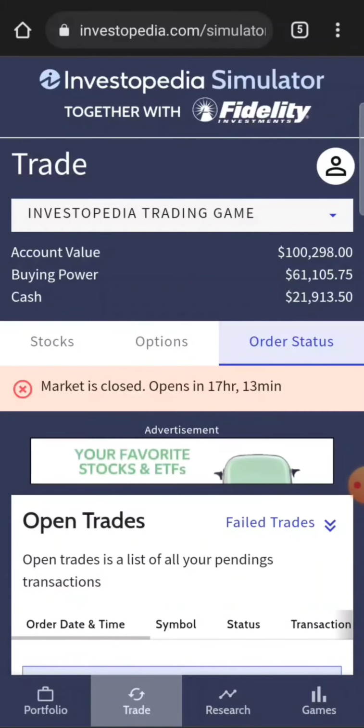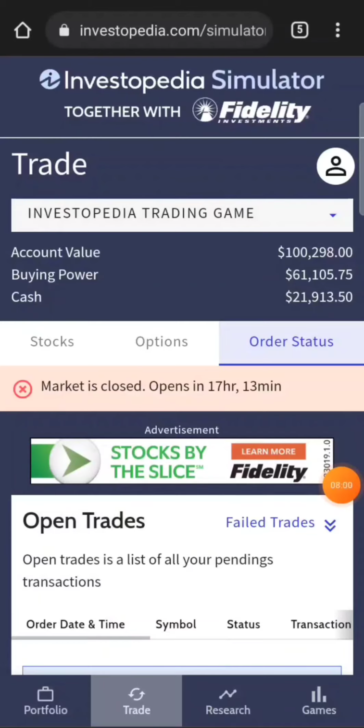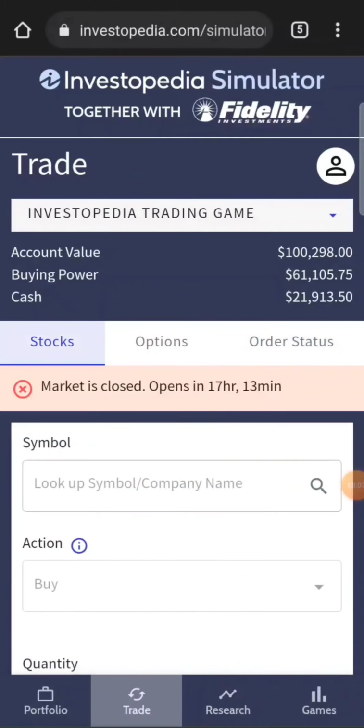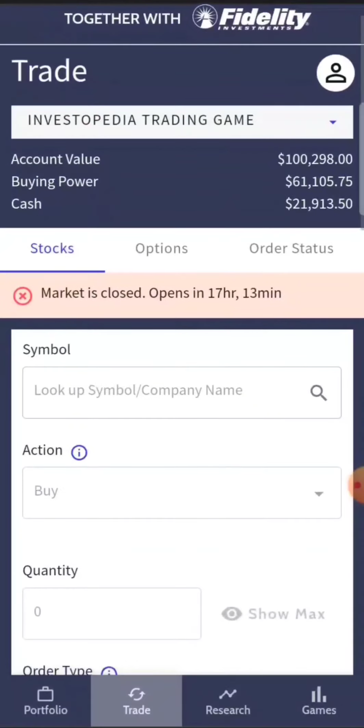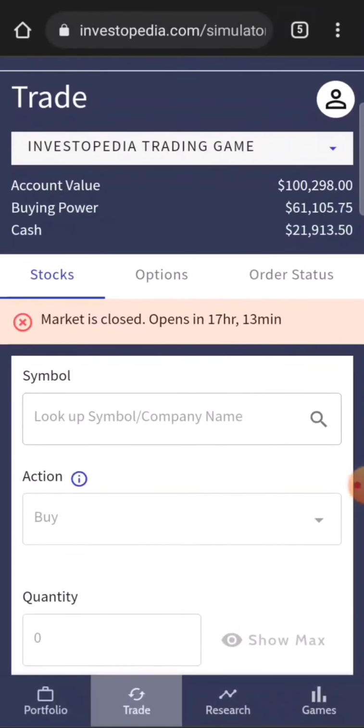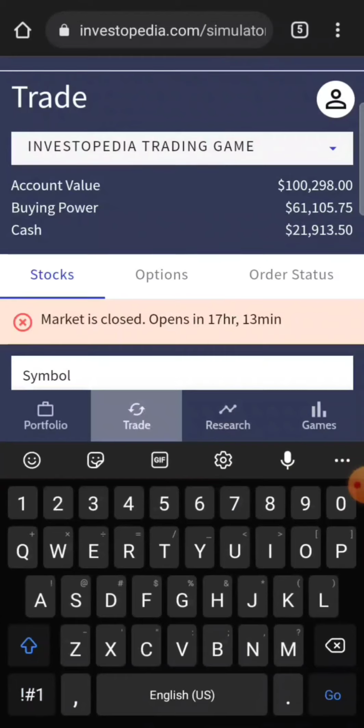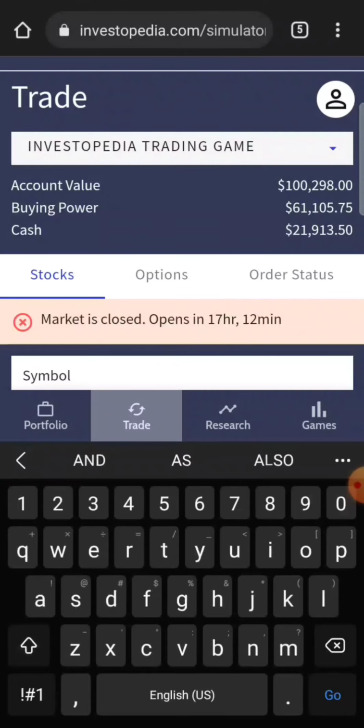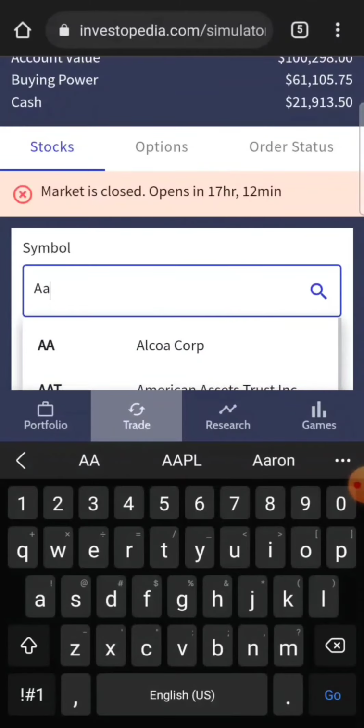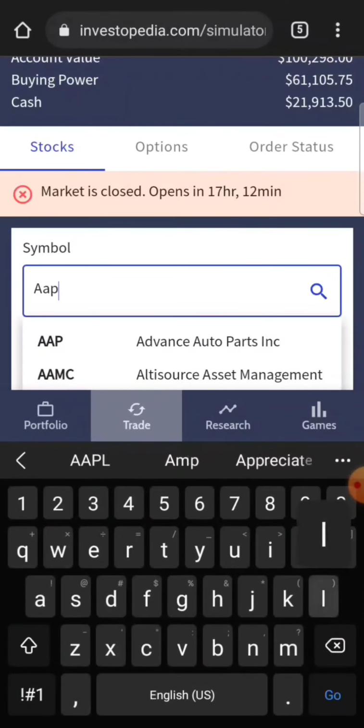All right, and when we go to stocks, what we see, you type in the symbol just like you would if you had a regular brokerage account. For anyone that is new to investing, this is basically the setup that all brokerage accounts have. I have multiple brokerage accounts, and they all have the similar setup where you type in what you want to go look for. So we're gonna look up Apple. Everybody knows Apple. AAPL. It should be typing, and once you start typing, stuff will come up.